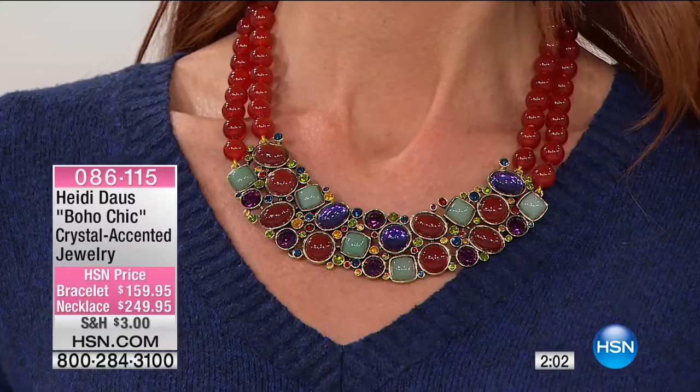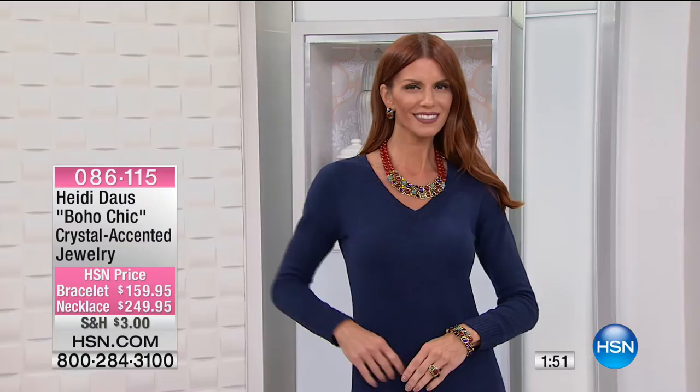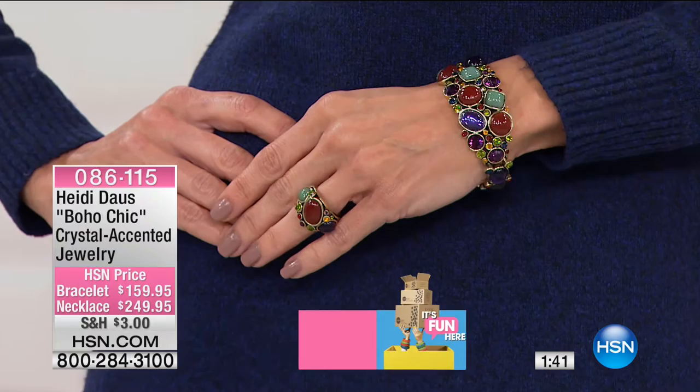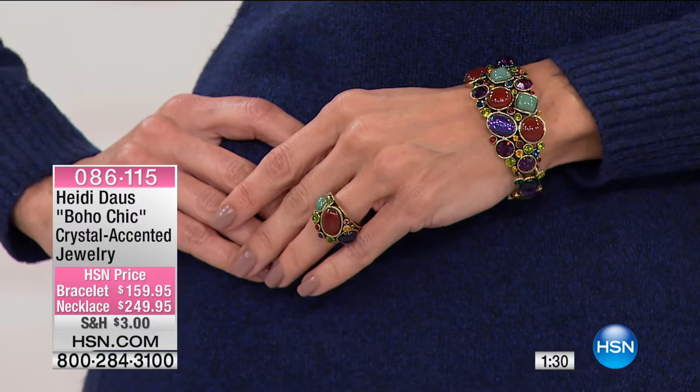For all of the suiting, you have to go into that power meeting and you need that killer piece. The first time we did this, it was a necklace that went all the way around the neck, but we decided to soften it up just a hair by adding that double strand of beautiful carnelian. And then, of course, the bracelet that goes with it and the earrings. And look at the ring. It really is one sensational group, a very elevated, sort of aspirational collection of semi-precious gems that I know you're going to love.